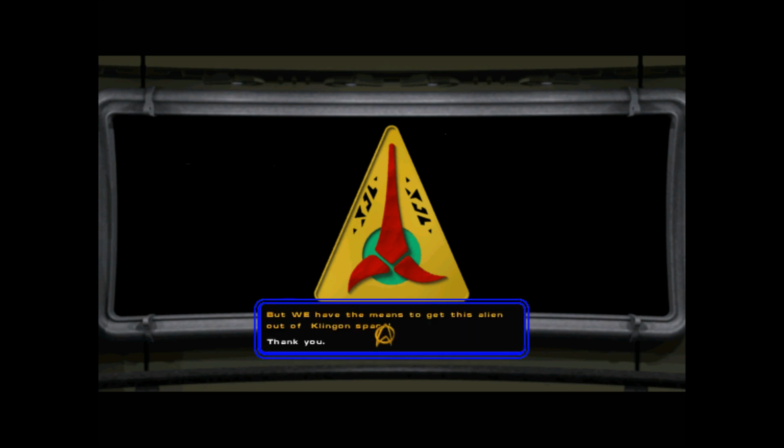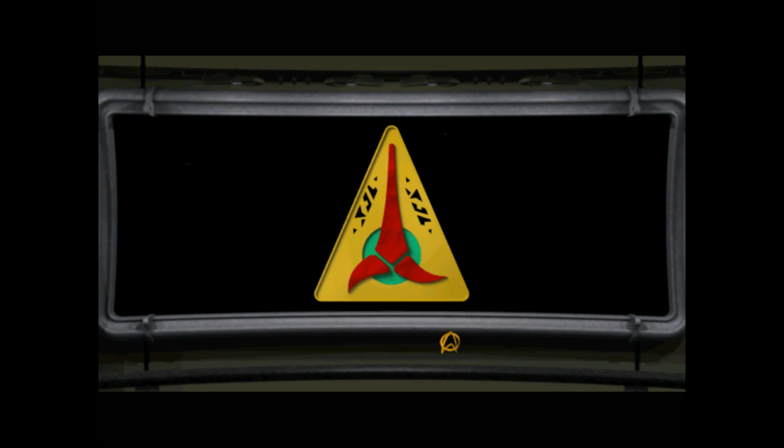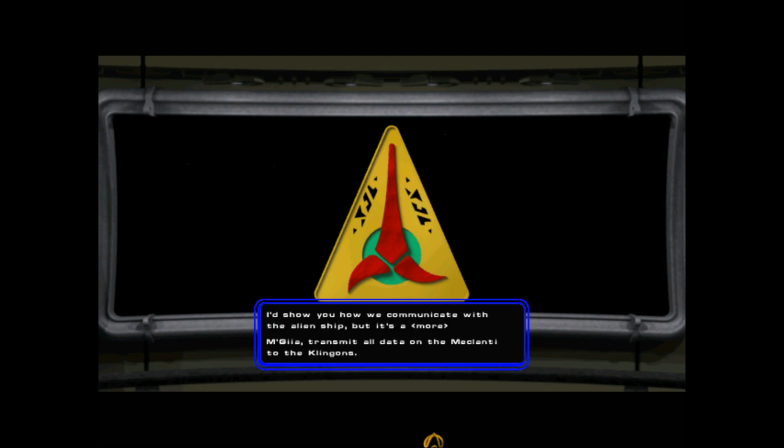But we have the means to get this alien out of Klingon space. That monster murders everything in its path. It must die. We can communicate with the aliens. We can stop their rampage without harming the Klingon colony. This is a Federation trick. That ship is a war machine.